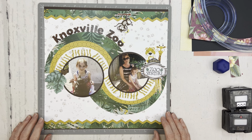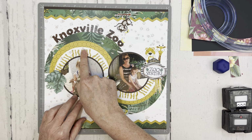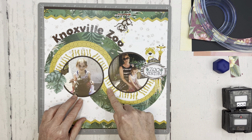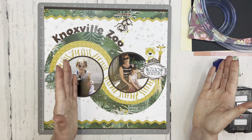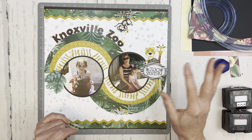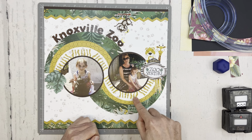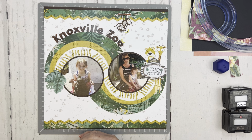So isn't this super cute? I'm really tickled with how it turned out. Basically the technique is using the Border Maker system with the cartridge to punch around semicircle pieces, and then you place those semicircles on the page to create a design. That original layout of mine was a double page spread, so I used the semicircles to go across both pages and create this pattern on both sides of the layout. For this one today, it's just a single page, but I've put some larger semicircles behind it to create this really cool effect. I love how this came together.